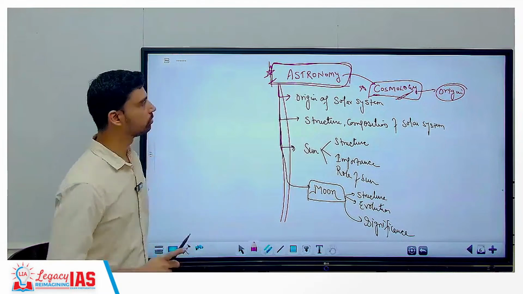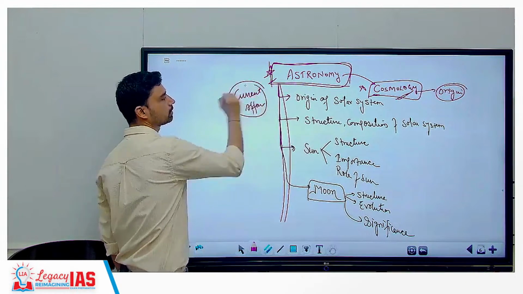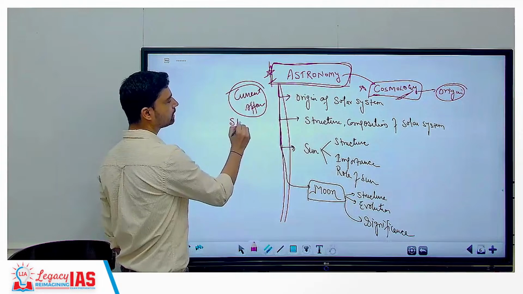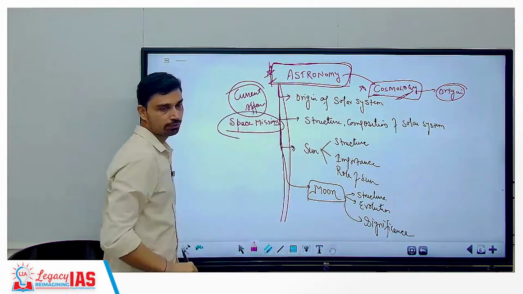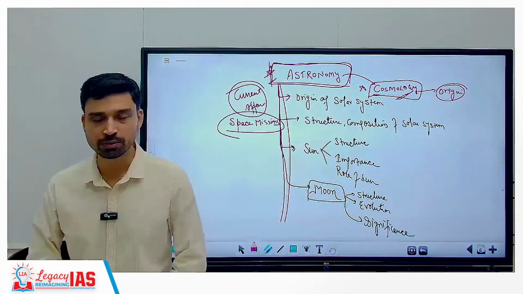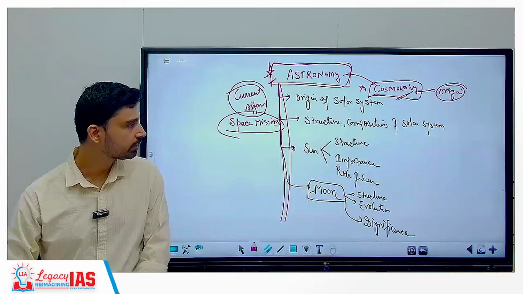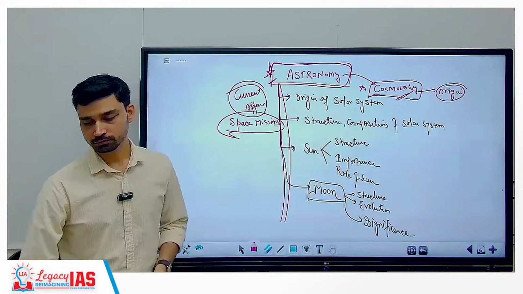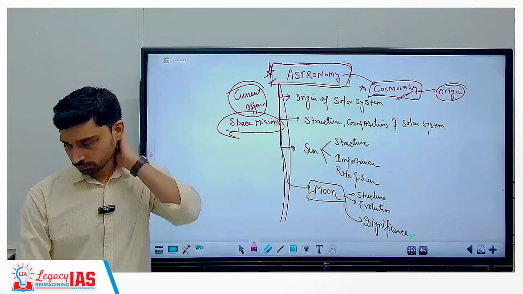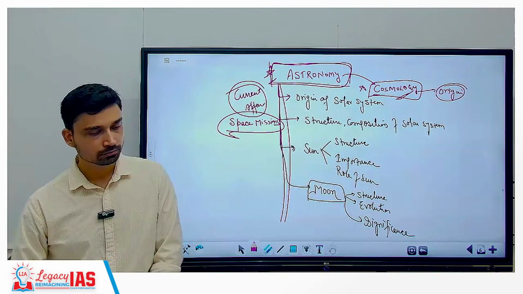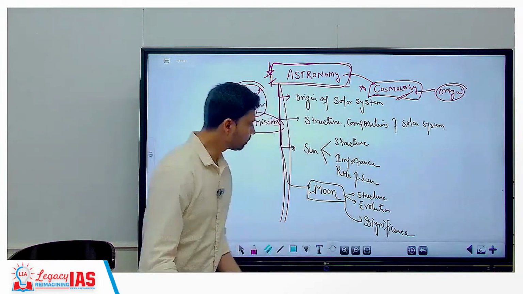Now this part is also relevant from which perspective? Current affairs. Especially because a lot of activity is happening these days in space, related to space missions being launched by different countries: NASA, European Space Agency, ISRO also. So we largely have to focus on current affairs developments, current events related to space, what is happening. Done. So that is the comprehensive syllabus of geography.